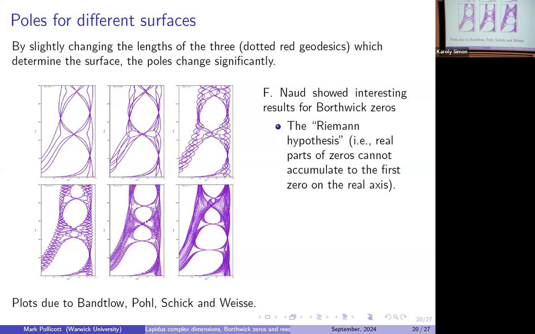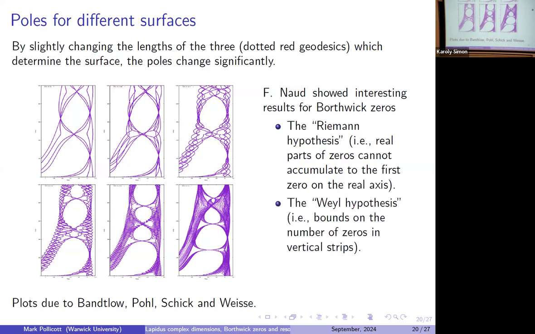So in each of these pictures, there'll be some magic value down here on the real axis, which is as far as you can get to the right. This number, in fact, is a dimension. It's related to the Hausdorff dimension of the limit set for the associated Fuchsian group, but that doesn't really matter. And if you go up the axis, then there's going to be some very tiny strip in which you cannot find any more zeros. It sounds like the theorem I stated before for a different function.